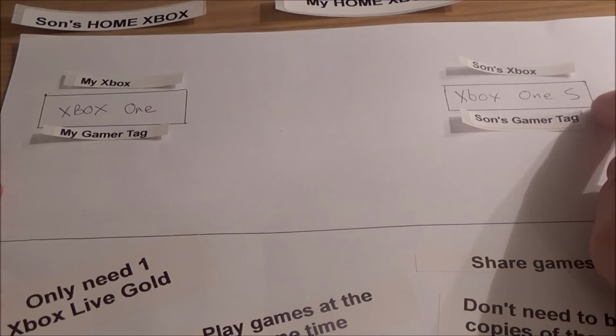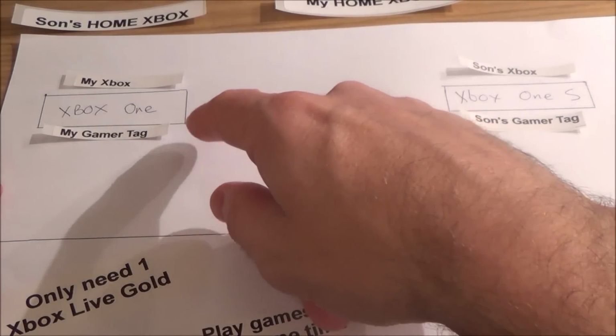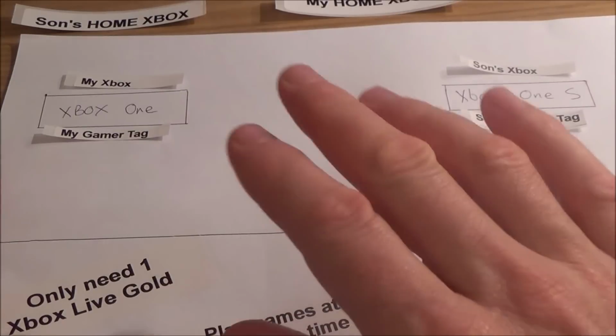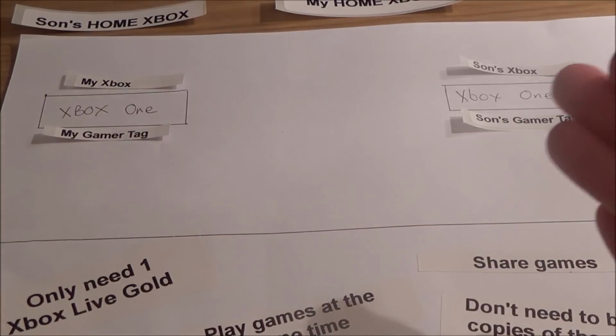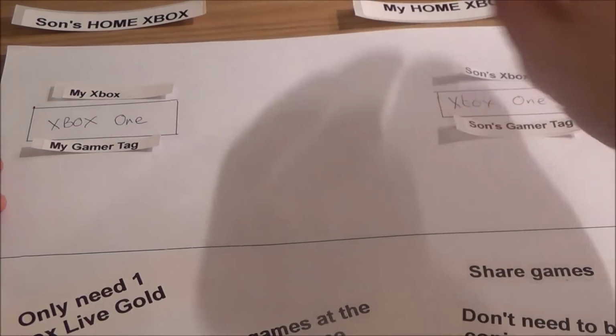So the person in this country can buy a game one month, and then another month the next person can buy a game, and you can share the games together. But I haven't tried that, but if you're watching this and you've done it and you know it works, perhaps pop it in the comments so you can advise other people.